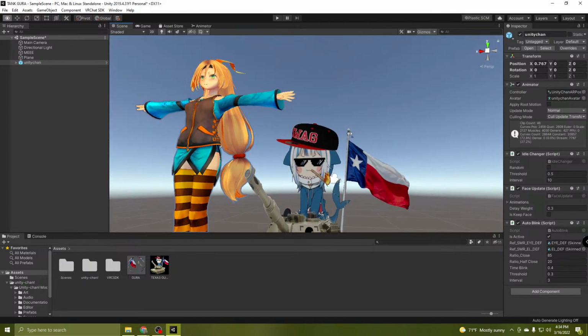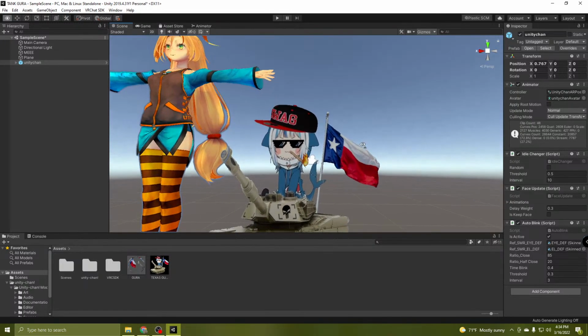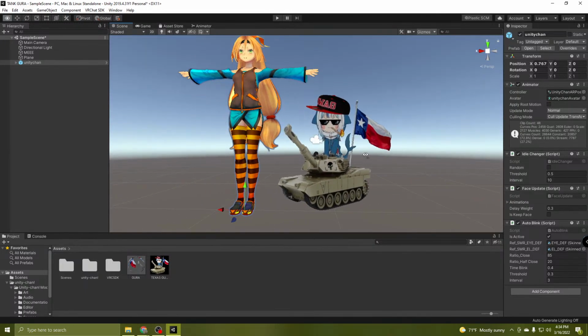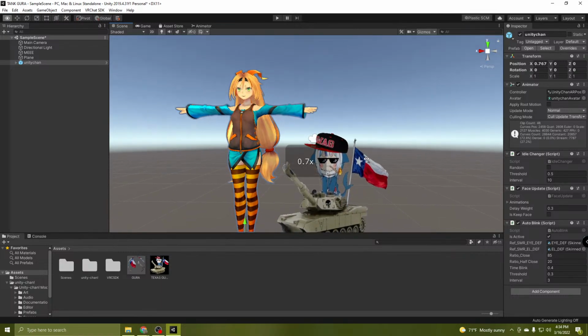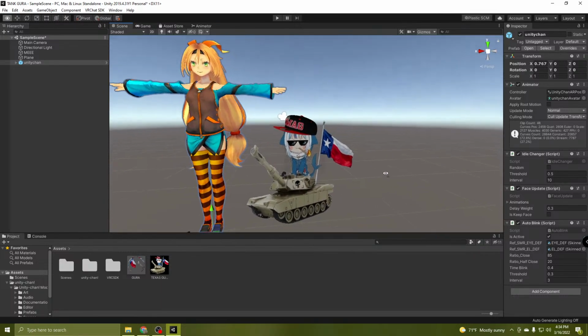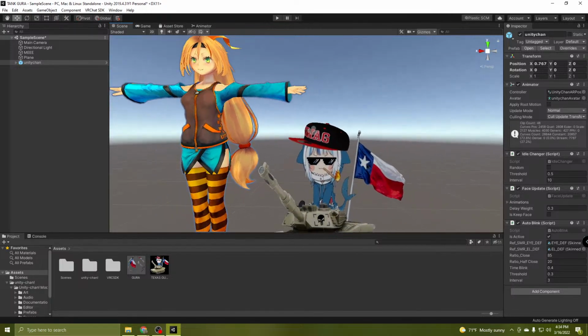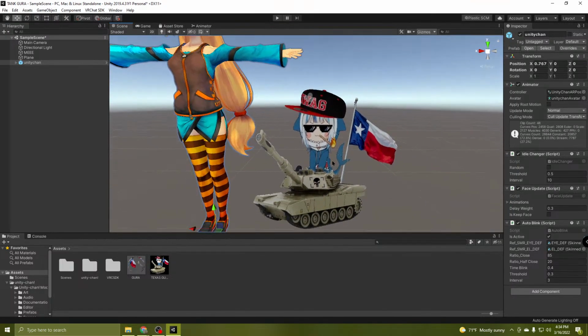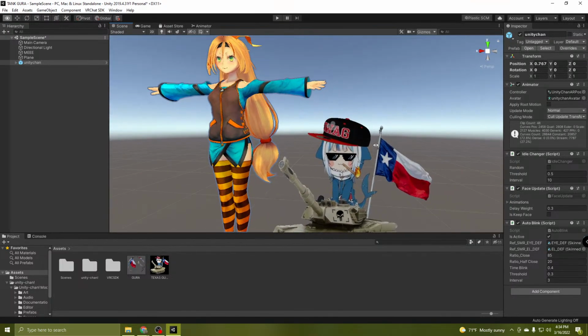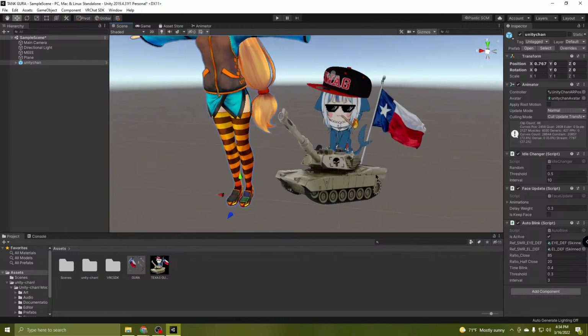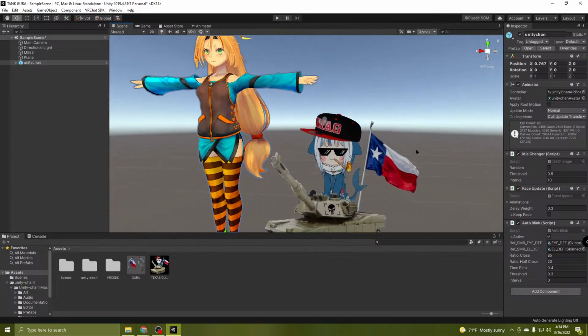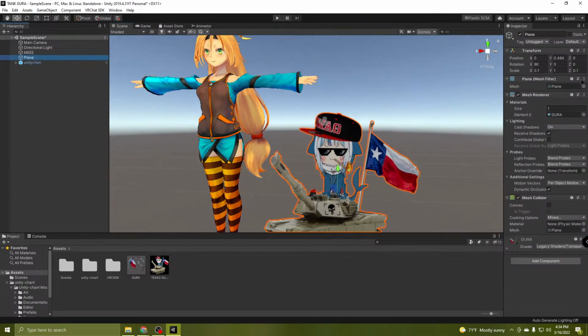The only problem here is slow it down just a bit. I feel like this is too small. Actually no, that's not too bad. That's kind of where I want it, but I don't know if I should make it a little bit bigger.